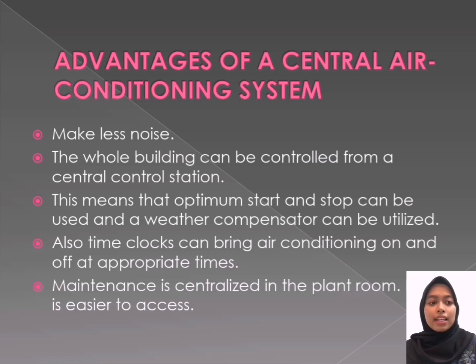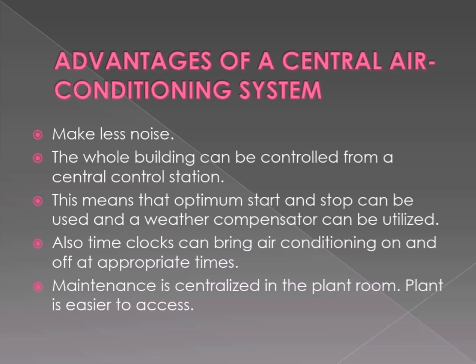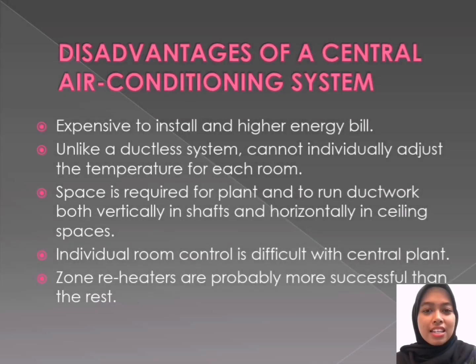And last, maintenance can be centralized in the plant room. The plant room is easier to access. Disadvantages of a central air conditioning system. First, it is expensive to install and has a higher energy bill. Second, unlike a ductless system, you cannot individually adjust the temperature for each room.